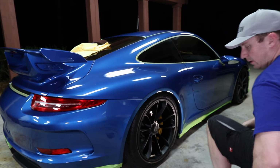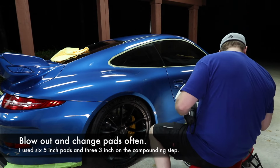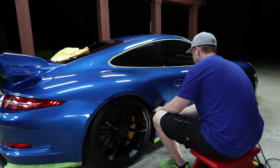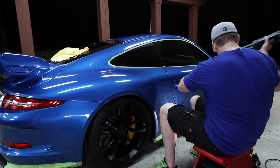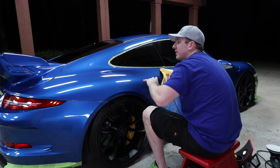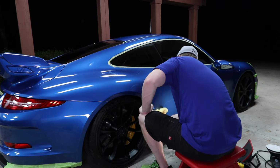So this is the section behind the clear film that we pulled off at the very beginning. Okay, our 5-inch pad, I just blew it out before turning the camera on. Let's do this lower section. So what I'm going to do is work my way around the fender here, finish up this section, and then what I'll probably do is call it a night, and I'll do the rear deck tomorrow, because I think I'm probably going to want to remove the wing and set it aside, polish that, and then polish the wing.